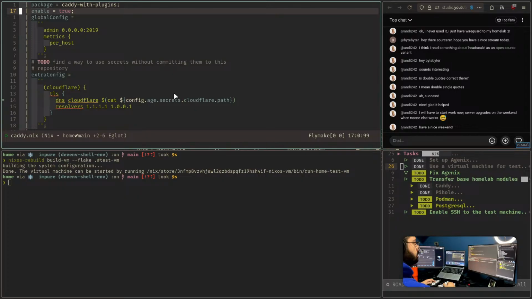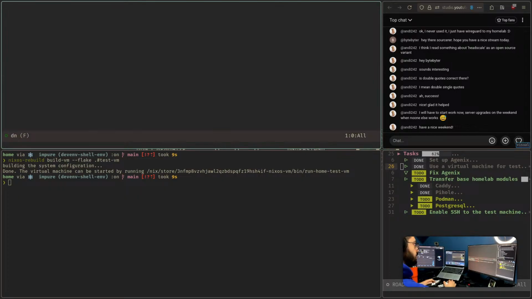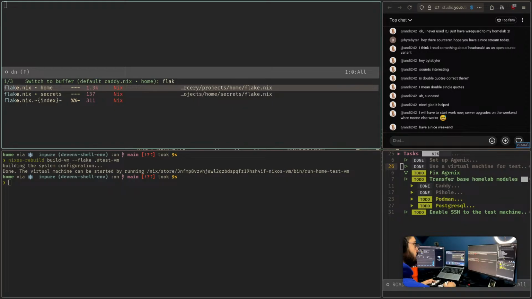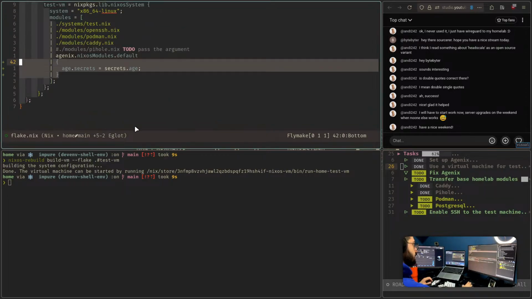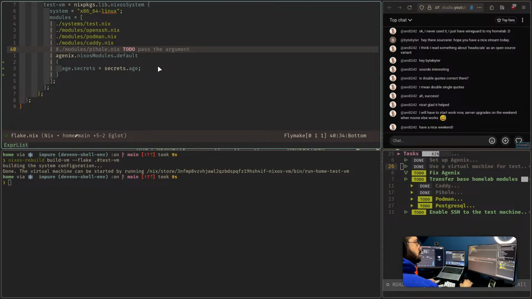I think the setup turned out way better than what I had before. Now the home configuration doesn't need any extra dangling age secrets configuration to have the path. Every time I add a secret to my secrets flake, I can update that flake to include the path as well, and then it works out of the box. This is really convenient.